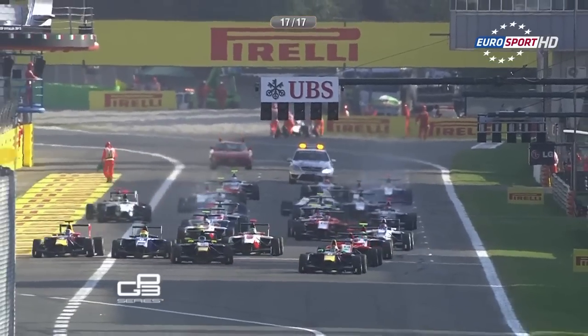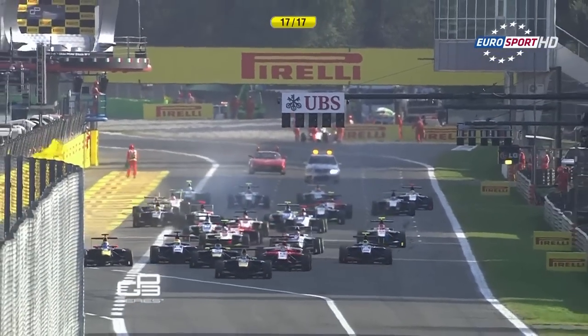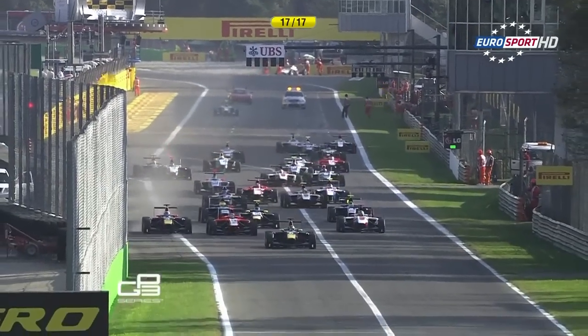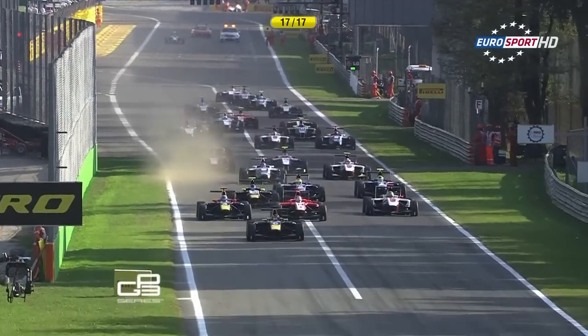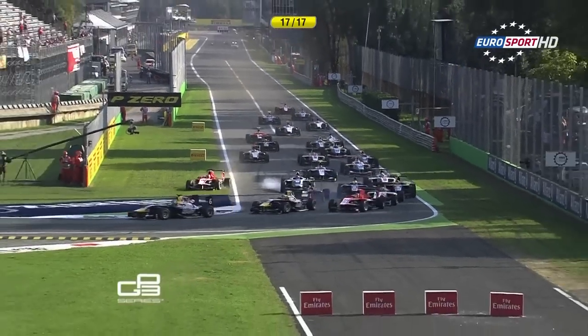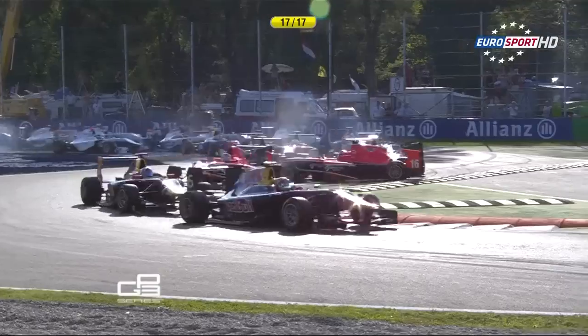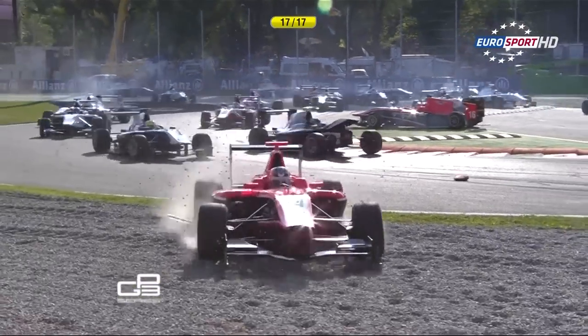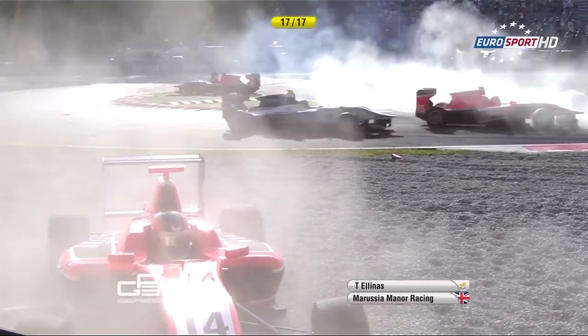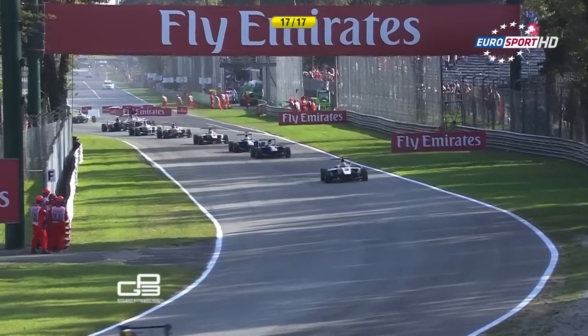It's a very good start from Daniil Kvyat. His teammate Viso Yu getting swamped by Teo Elinas and Carlos Sainz. Connor Daly very quick away in the ART machine on the right-hand side of your screen. They break down into the Rettifilio, and that is a calamitous mistake. Dino Zamparelli, I think that is, has come from a long way back and hit his teammate Teo Elinas.